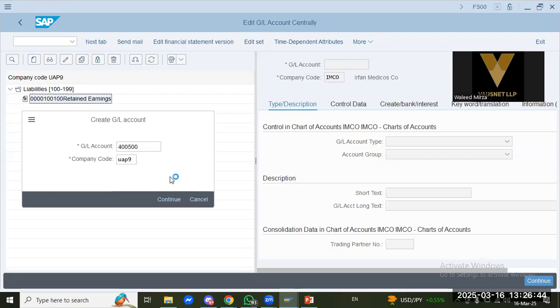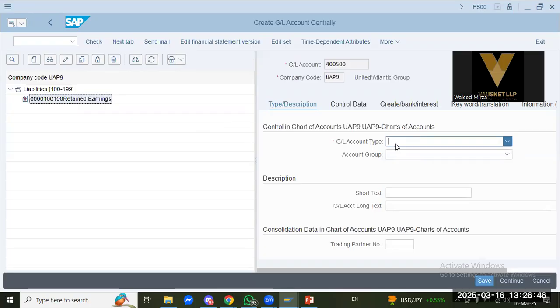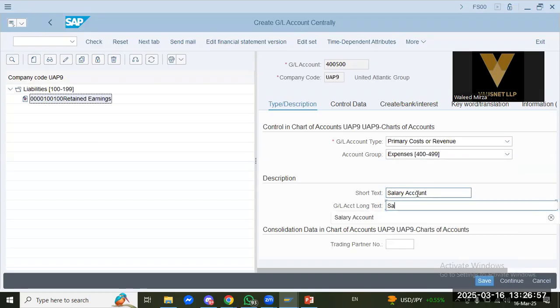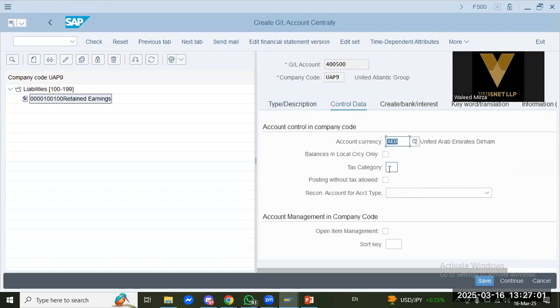400, 500. Primary cost or revenue, 400 series. Okay. Salary account, control data, tax category, all, posting without tax allowed.